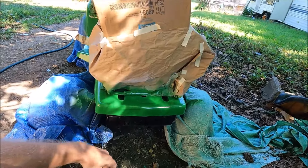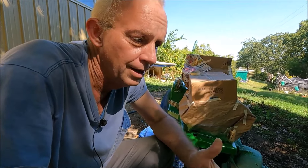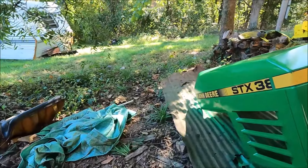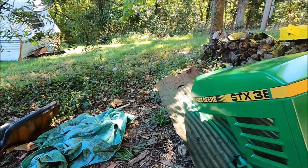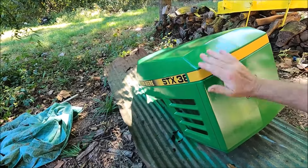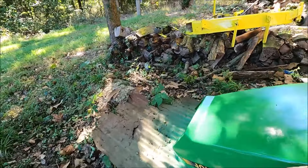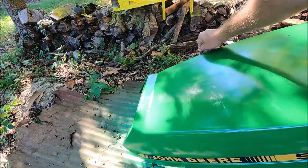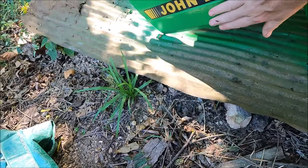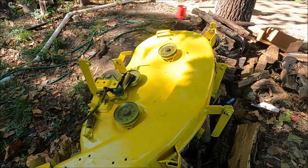This lawnmower has been a fun project. I'm not going to get very much money out of it — probably $50 less than the Craftsman I've been selling. I painted the hood with the same JD green metal paint. Someone said I should use plastic paint, but I couldn't find JD green in plastic and it did okay. I didn't sand it down and there's a little bumpiness, but pretty much everywhere else it turned out nice.